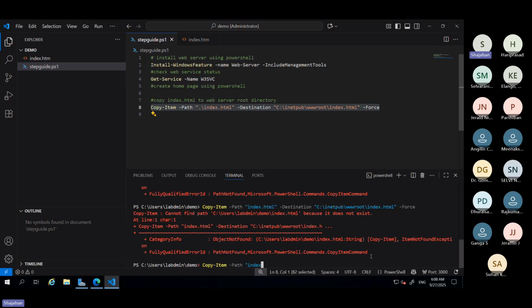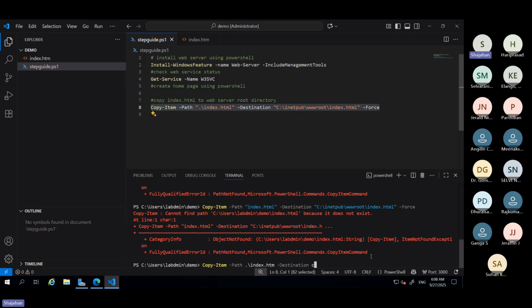Now again, Copilot is not helping me the way I wanted. Copy item from this particular path, index.html. It has now taken it. And where I want to send it across to is HTML. It is not HTML, it is HTML. That's why it threw an error. The file HTML does not exist because I saved it as HTML. So that means Copilot has not taken the right file, or it has given a suggestion that is majoritarily available, and I have to adjust it according to that.